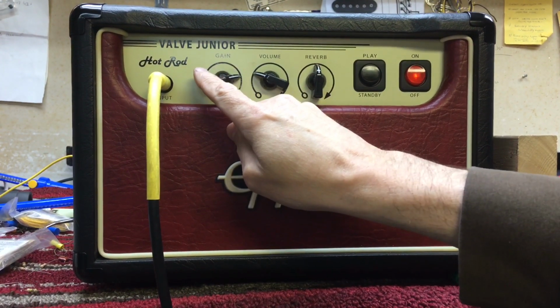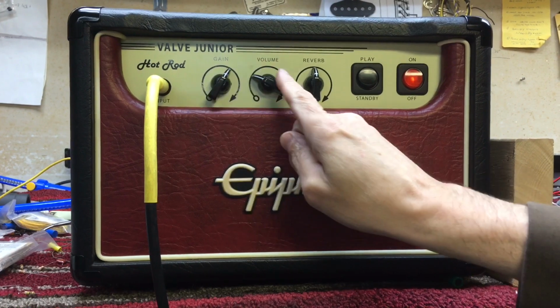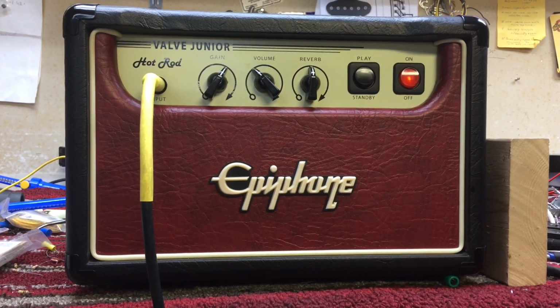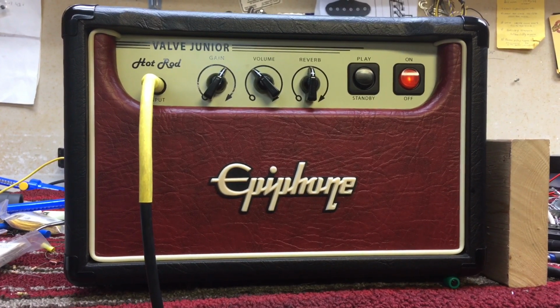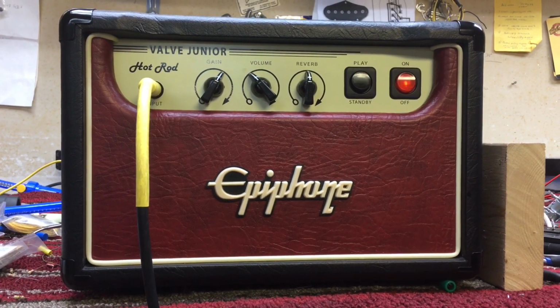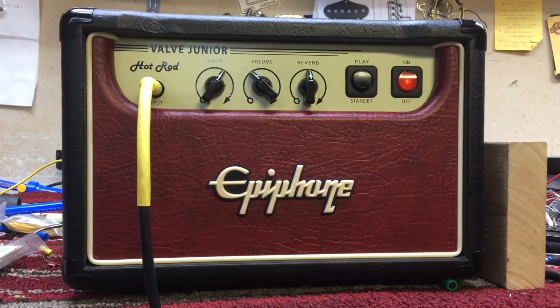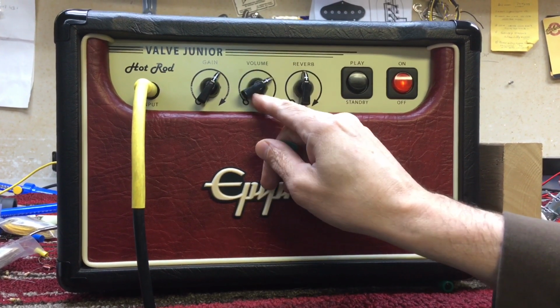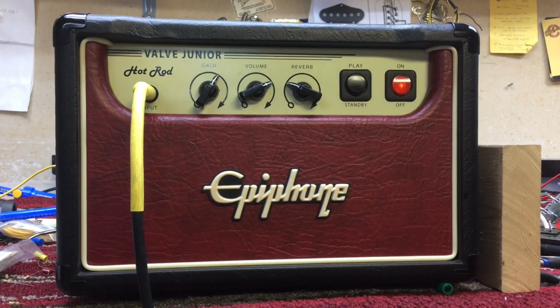it's pretty nice. It cleans up nicely. And the nice thing about the master is some pretty big sounds. Nice and chimey, and you can get it way up there.